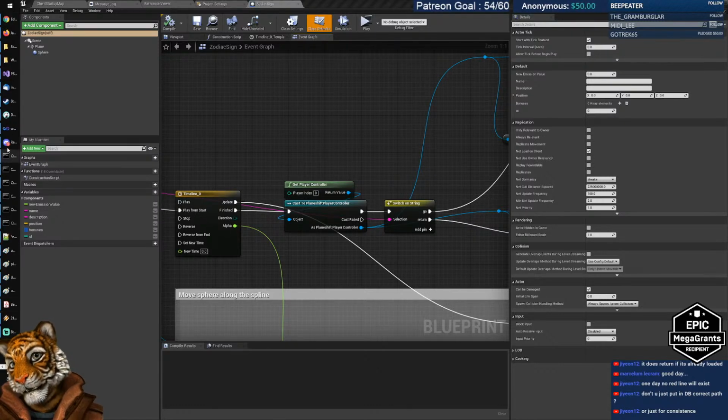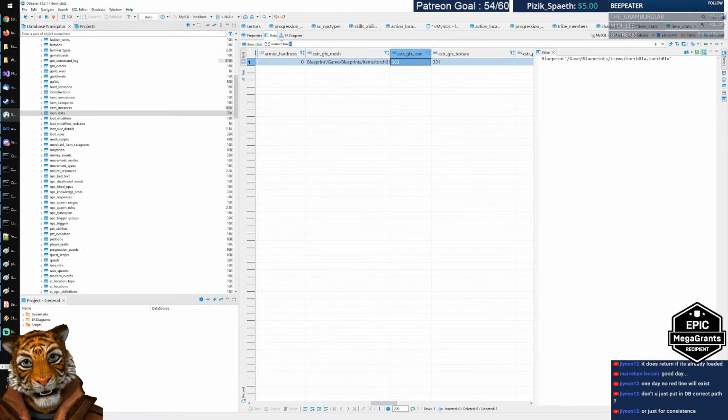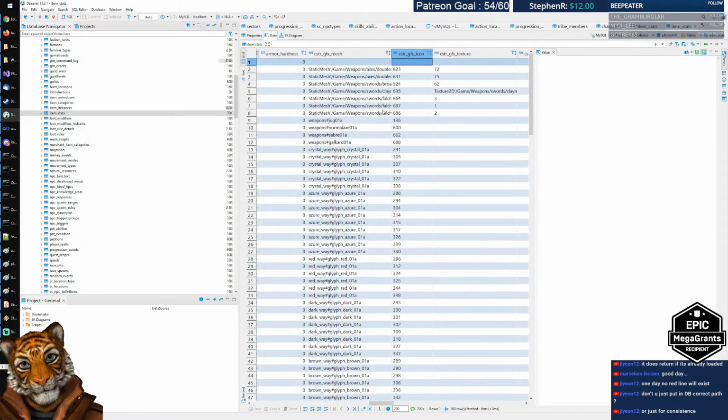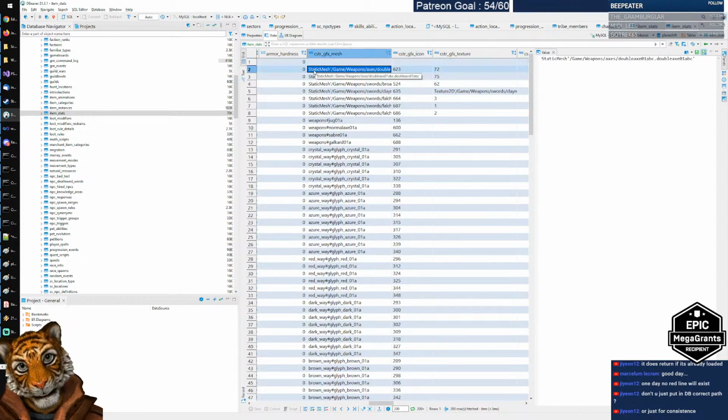If there are meshes and not blueprints, we have static mesh. Well, I could put in the database the right one, so requiring the translation instead of doing it by code. But I find it very annoying.